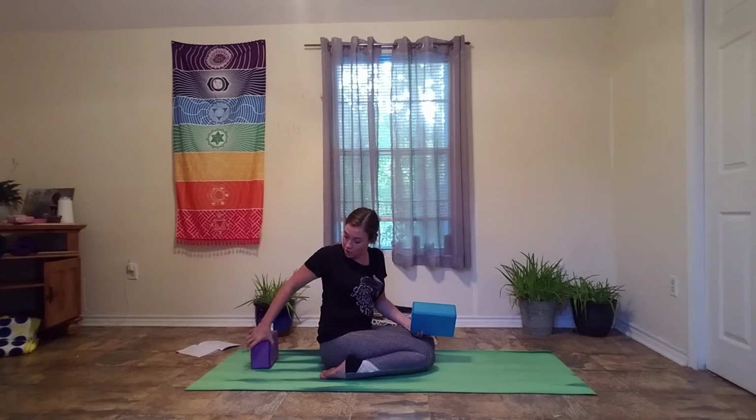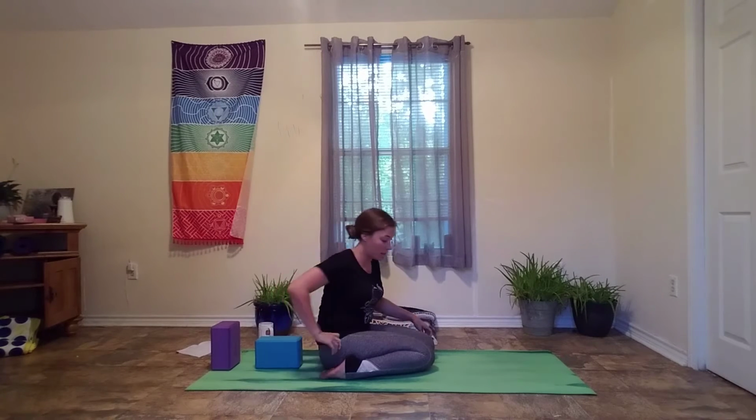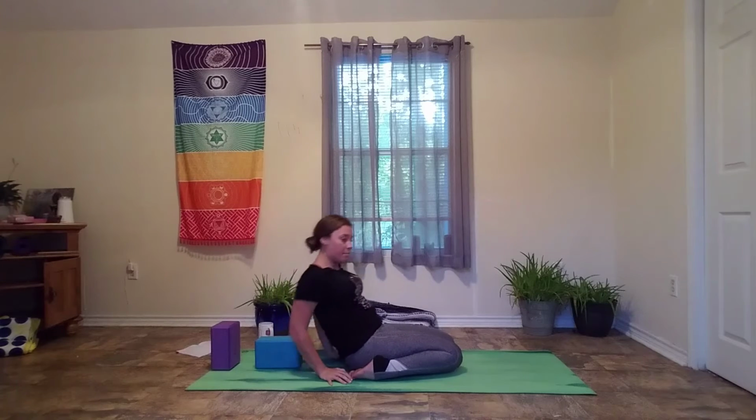We're going to take the 2 blocks we have and make them shaped like a T. We want the block that catches our head to be on its highest level, and the block that catches our back to be on its middle level. You might find you need to scooch forward just a little bit. And then as you're ready, we're going to lay on back.